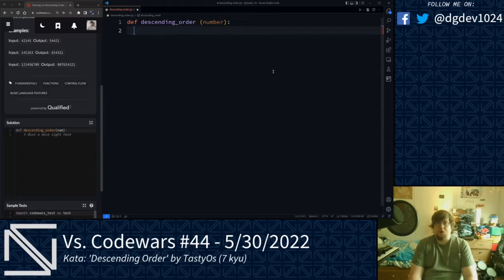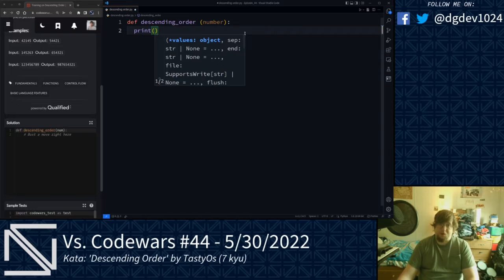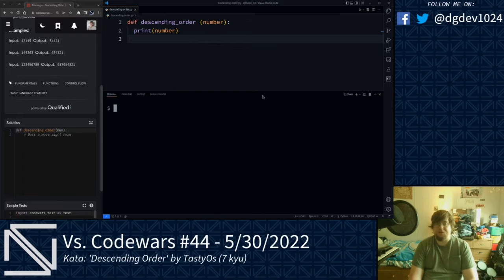But first, let's go ahead and see what happens when we convert this number into a string. Now, in JavaScript, we use console.log to log our outputs to the console. In Python, we use a function called print. And it takes multiple arguments that correspond to what we want to print. In this case, we just want to print our number here. And in Python, it's not necessary to use semicolons. Let's go ahead and punch this into our terminal to see what this looks like.